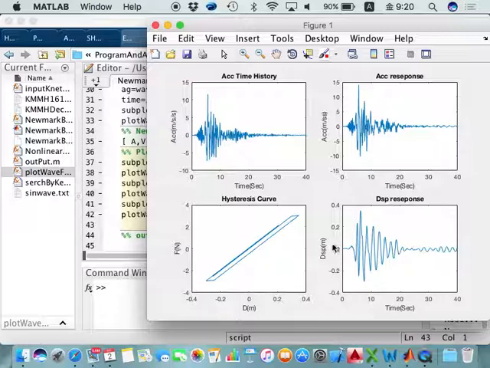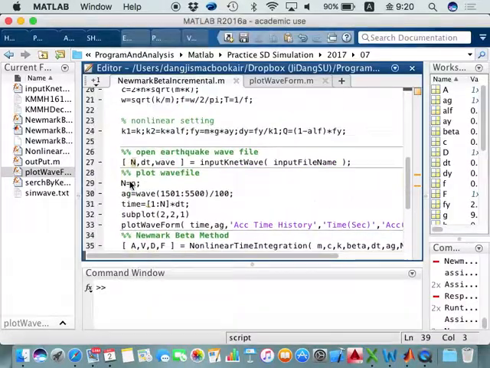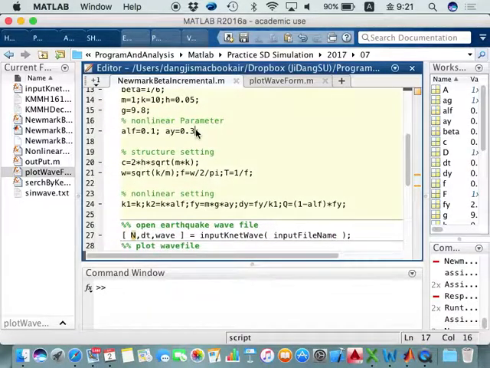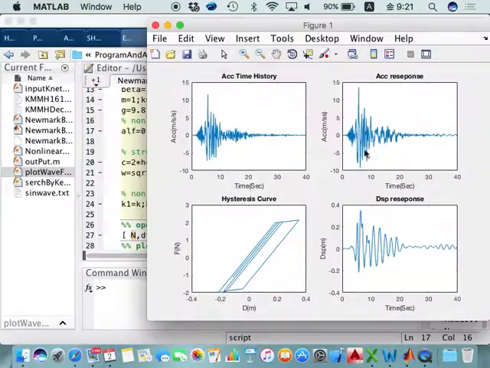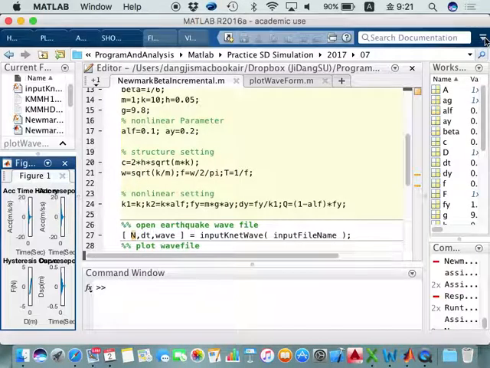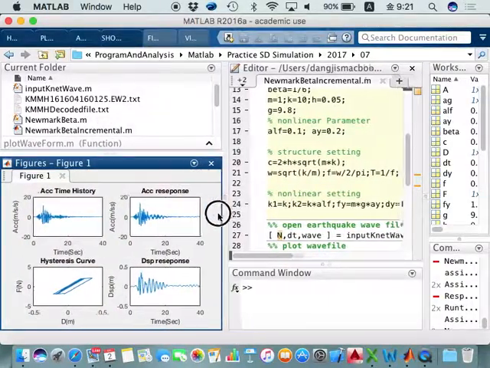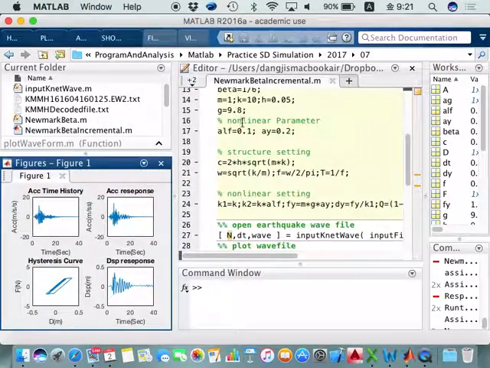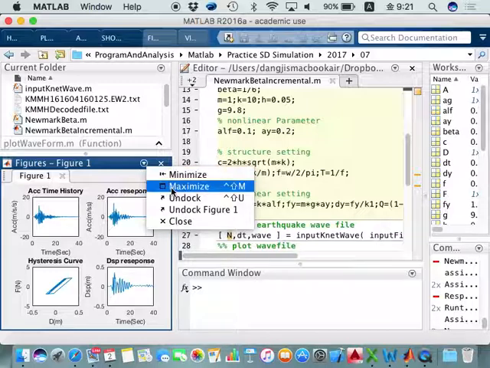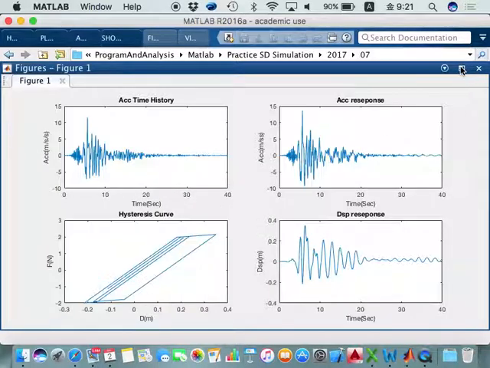Okay, you see the whole history curves here, and so if my yield force becomes smaller, then the nonlinear displacement will be larger, right? Let me show you at last as we can.